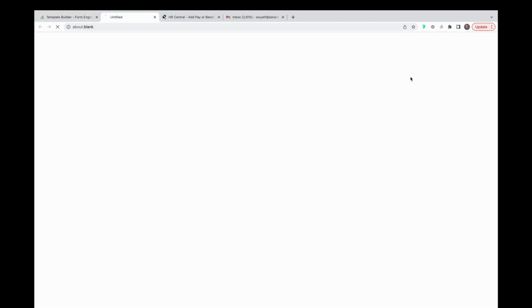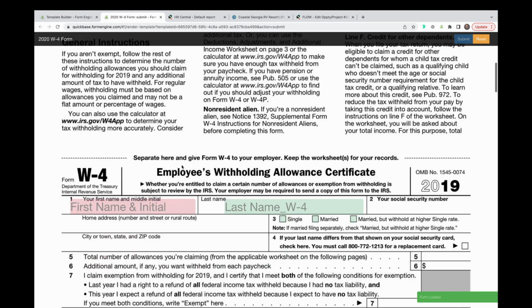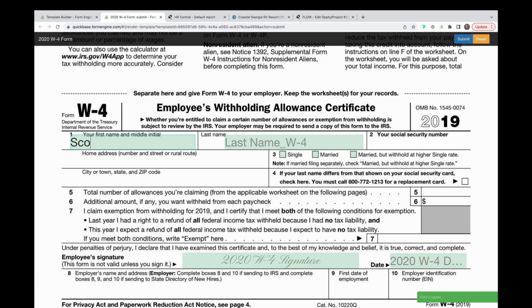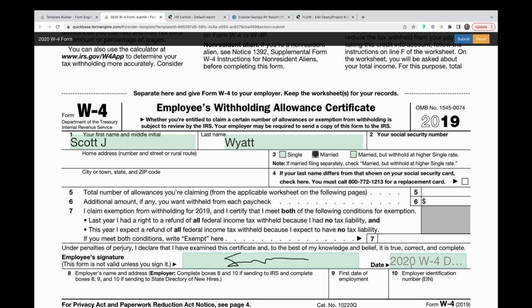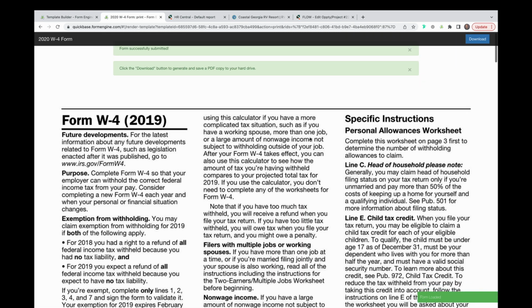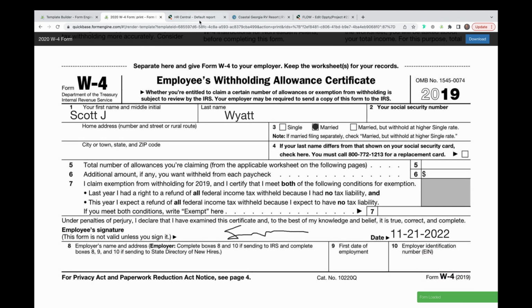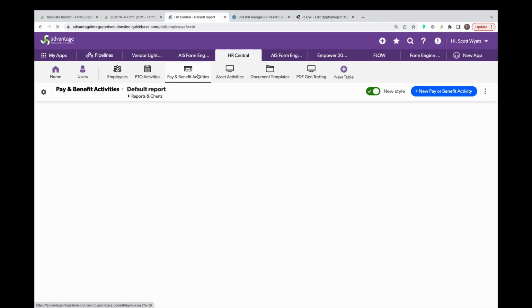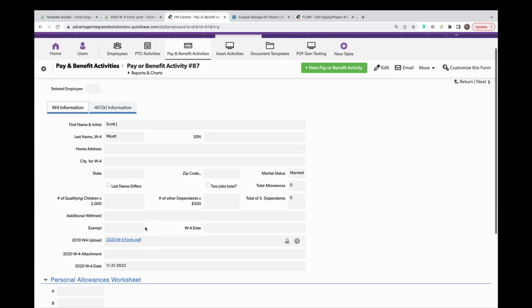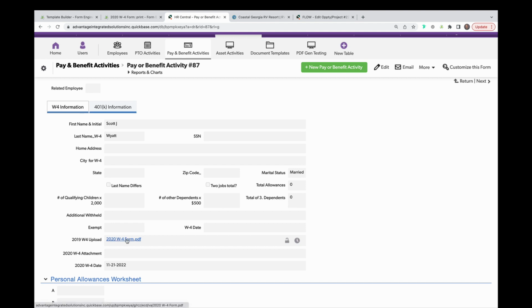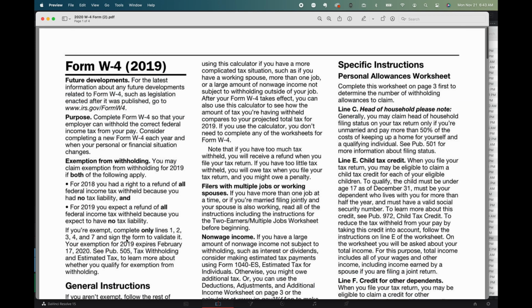This button renders it from its URL in a new tab, and as an employee completer, for the few fields we included, I can fill it out, e-sign it, and submit it. I get the option of downloading a PDF of the form I just completed. And back in the QuickBase app, the employee submitting the new W-4 created the record with all their data and generated and attached their signed PDF automatically. It is now all automated.